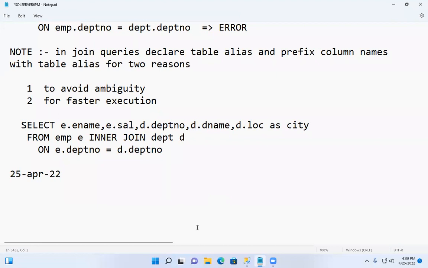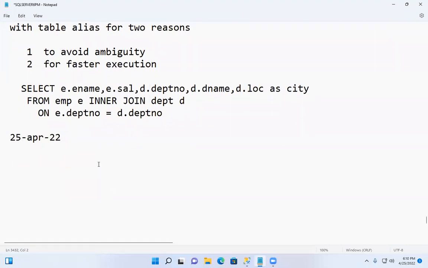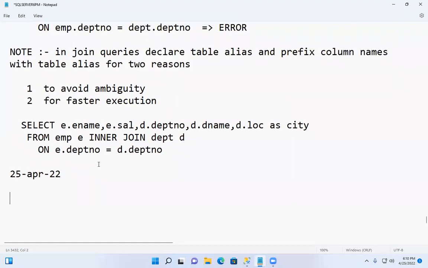So we started joins. You know the importance of joins, and next how to write a join query. That is what we discussed in the last class. But in joins, what is the best way to write join queries?